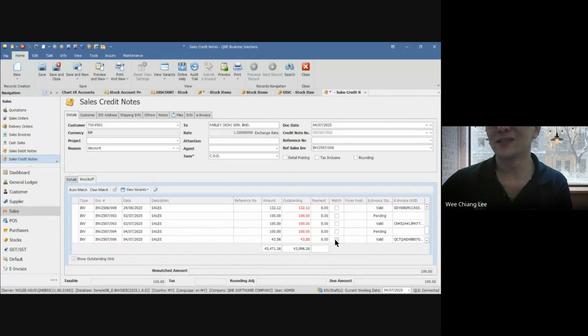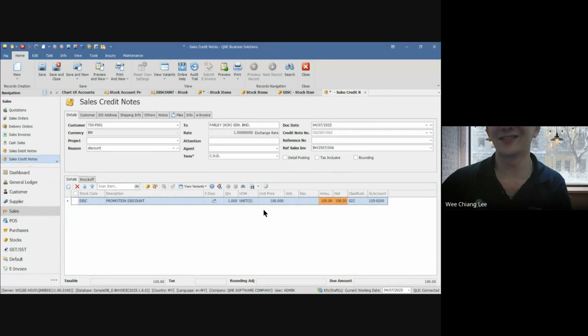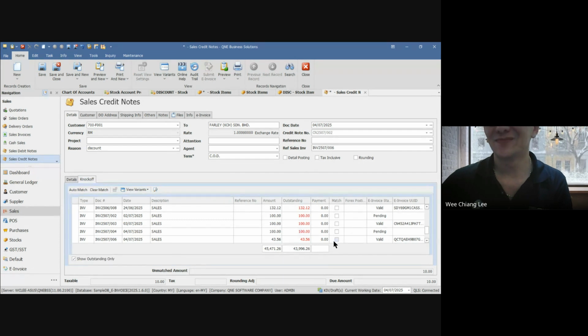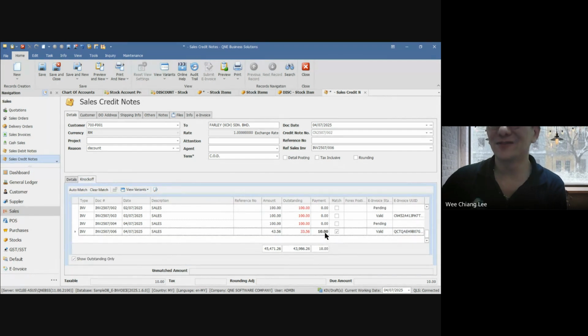I refer to this one only, 43 cannot, I over-less already. So I discount for 10 ringgit, then I click save and remember to submit the invoice also.